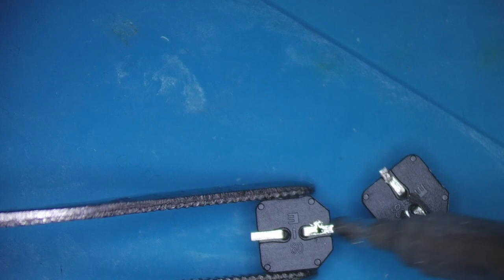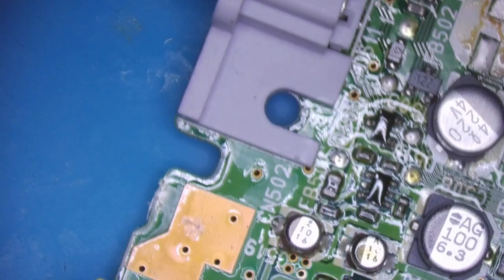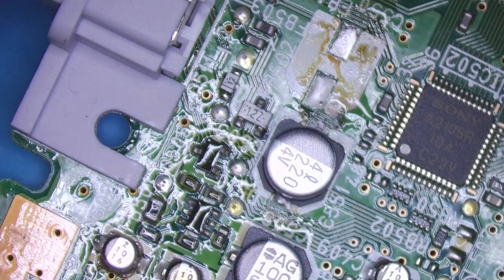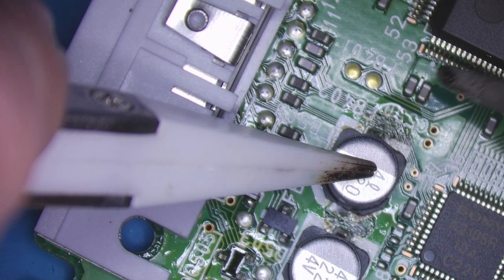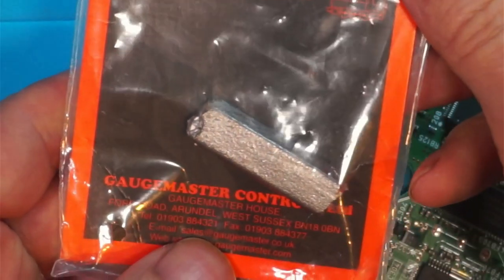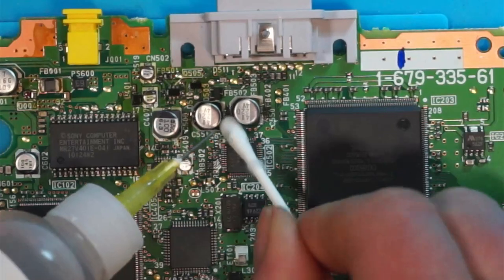I'll just turn them up slightly on the bottom — this is going to be a quick repair if it fixes the problem. My tweezers are too big; I'll find some smaller tweezers. That's in — I think, yep — and I'll put some proper solder on just to make sure. That's it, lovely. I'll put some IPA on just to give them a bit of a clean. I keep going on about this stuff — it's the Gaugemaster low-melt solder; I think it's brilliant.